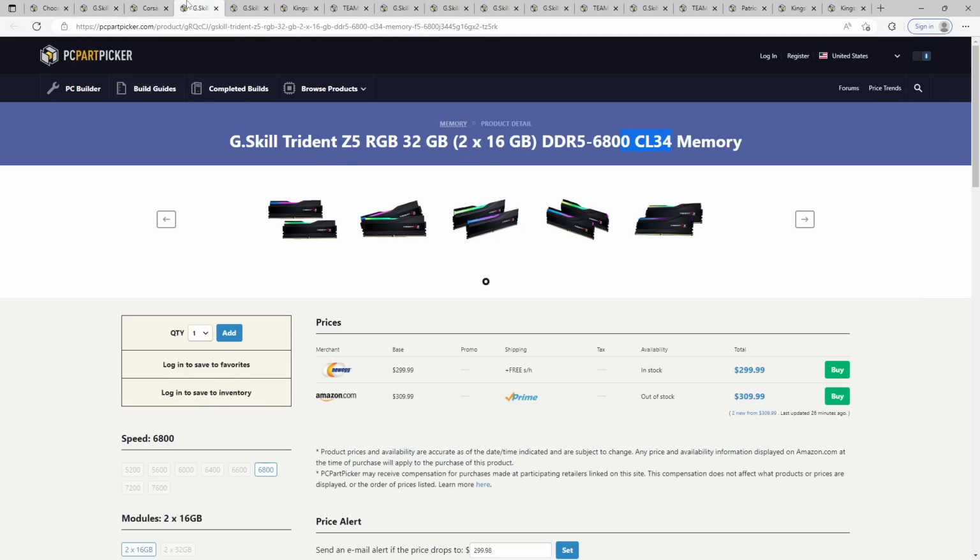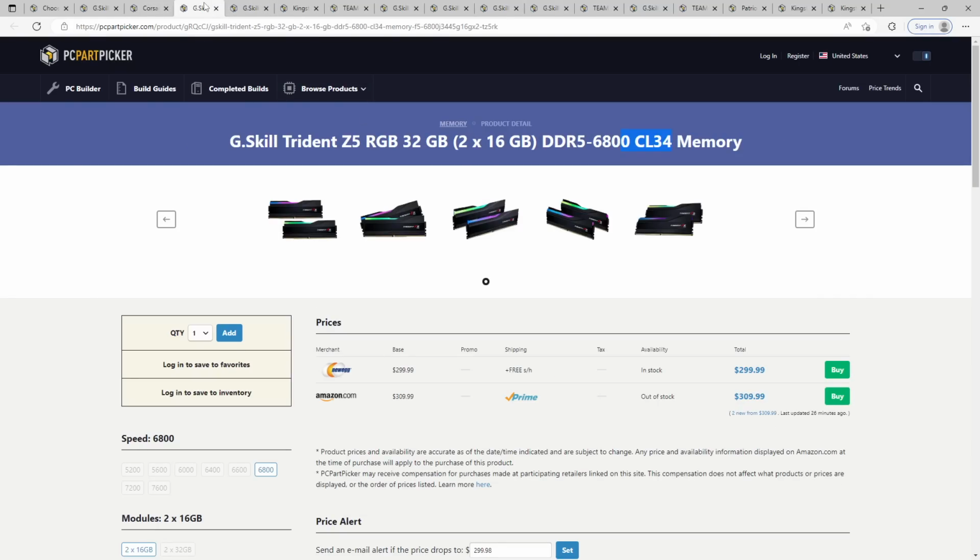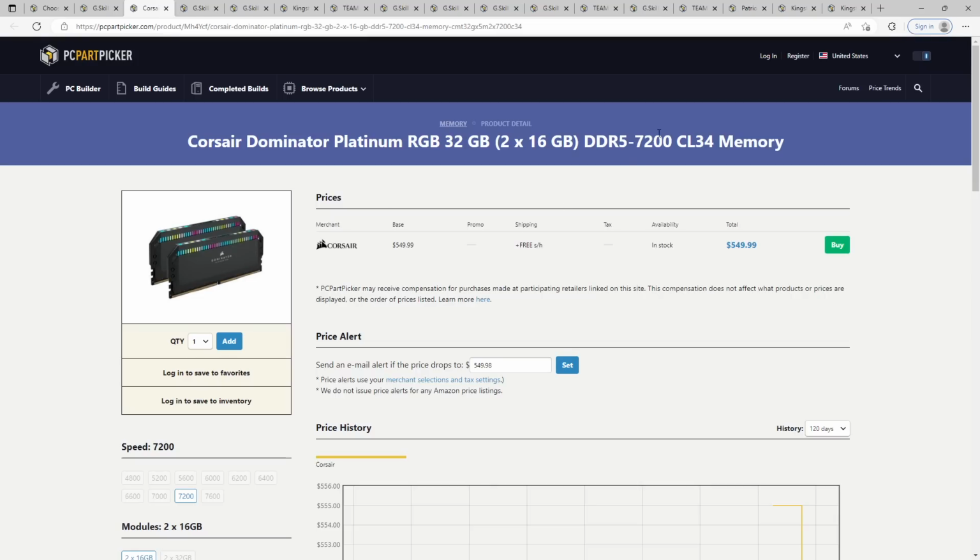So any day of the week, if somebody asks me, should I buy this or this, I'd buy this. And then I'd buy a better motherboard. Because with the money you're saving, what, $250, you could buy a Unify X or an Apex or an ITX board that's really good at memory overclocking. This is the kind of memory kit that will potentially not even work on a lot of your 4-DIMM motherboards.